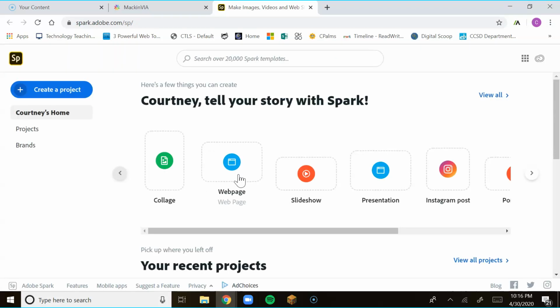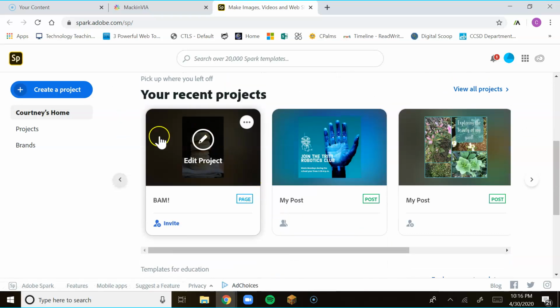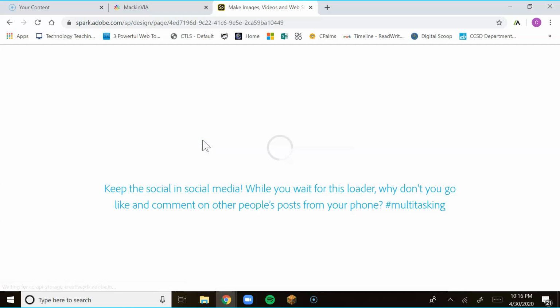And hopefully it'll pull up that I have some recent projects. So you can start your own webpage, and that's where I'd want you to start. And I'll give a brief overview. There's lots of things it can do, and I'll teach you the next few weeks how to use it better. But sometimes just tinkering with an app can teach you to figure it out better than me going on and on for 15 minutes. So I'm going to share a recent project and edit it.